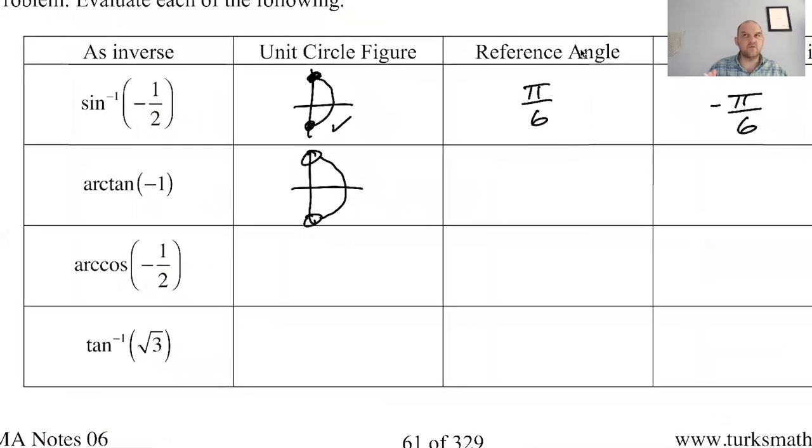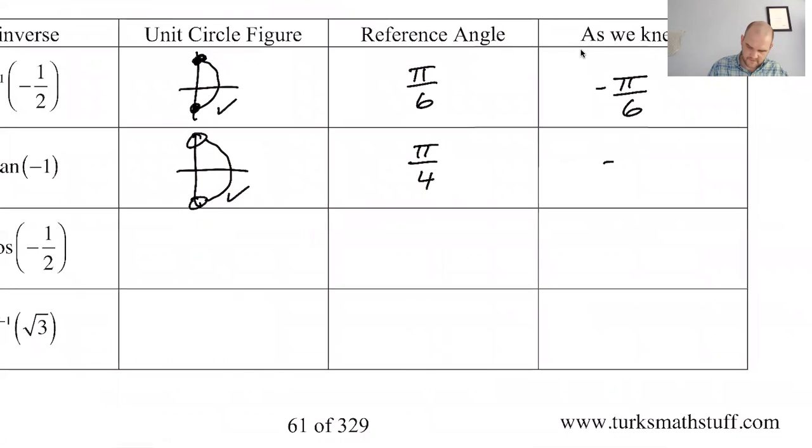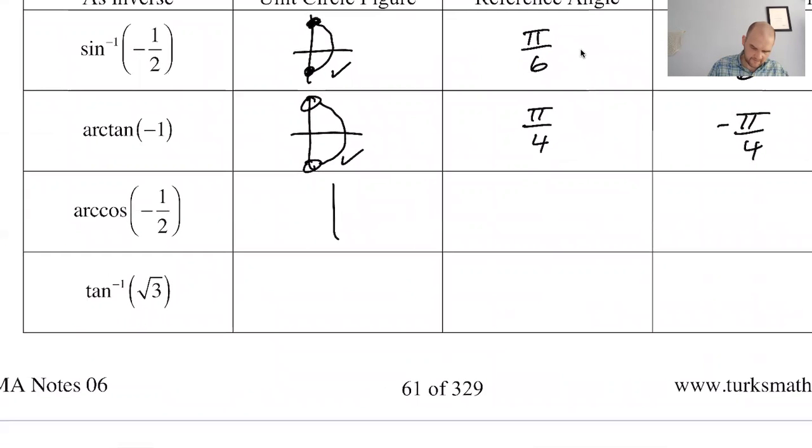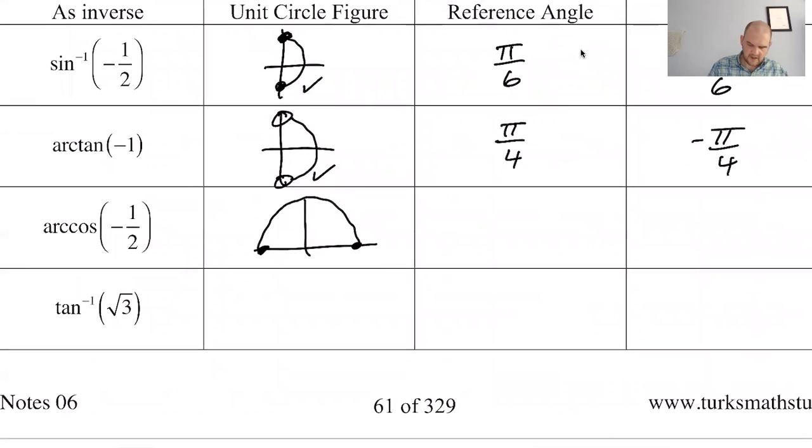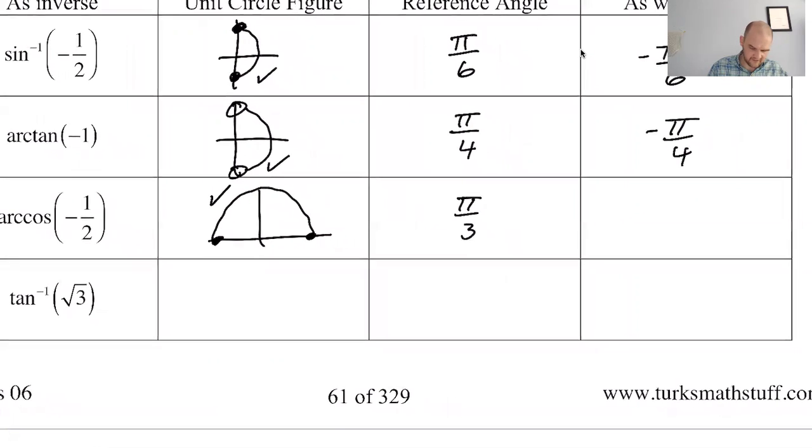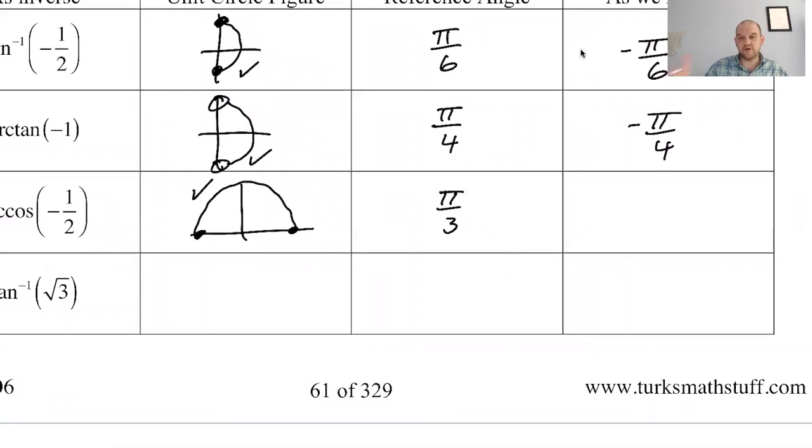So where's tangent 1 or negative 1? That's a pi over 4 type angle. If it's tangent and it's negative, it must be quadrant 4. So this must be negative pi over 4. You can just go through this checklist and you will get your answers. Here, what types of angles have cosines that are 1/2? Those are the pi over 3s. But I've got to be in this quadrant because cosine's negative. So what's the pi over 3 in quadrant 2? It's 2 pi over 3.